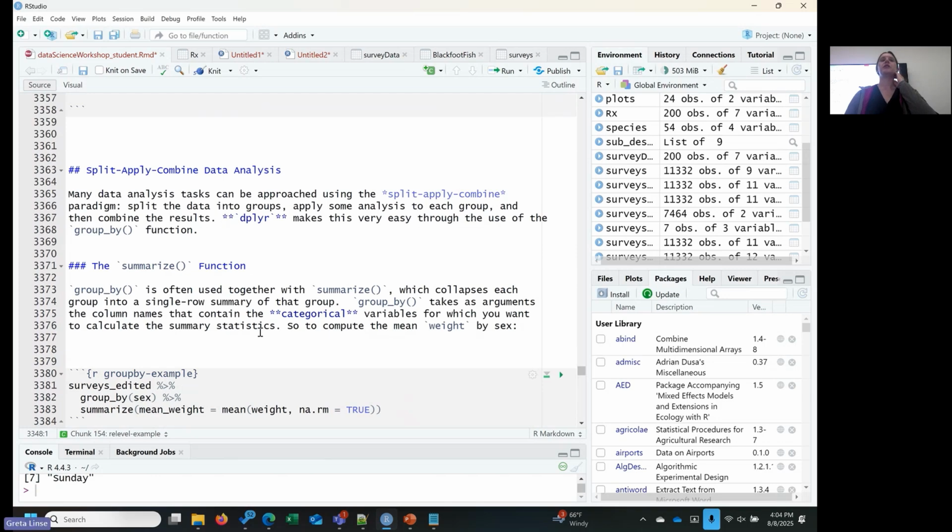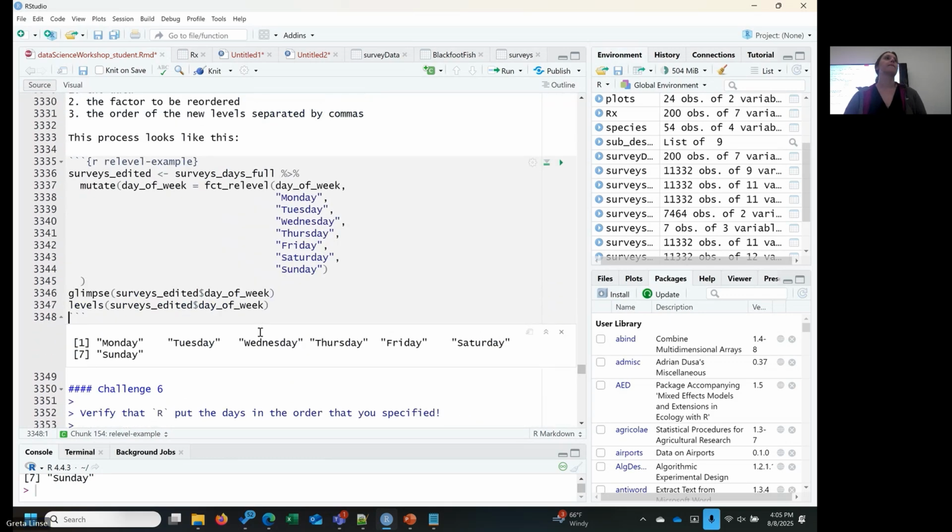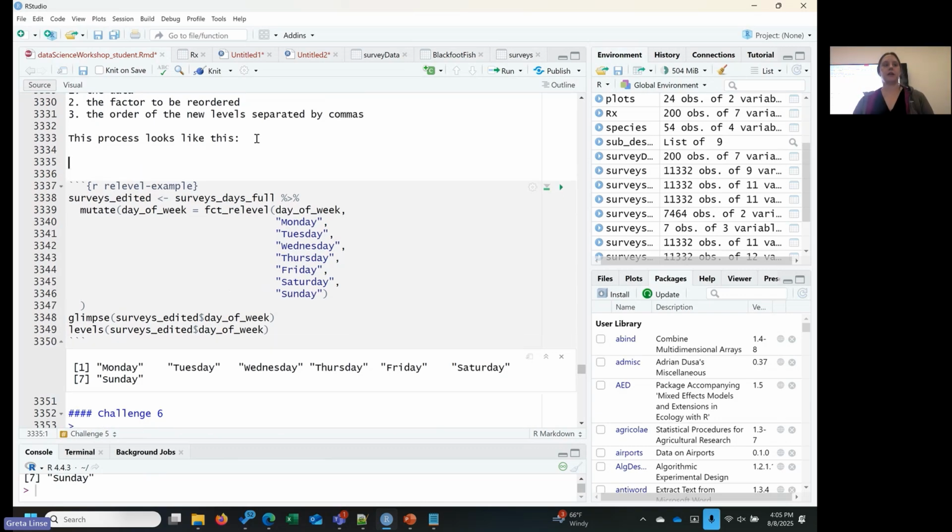Okay. So that's dates and dealing with categories. Any questions? Yeah. We originally created a week variable. Could we have just made them not abbreviated initially? Or did we have to make them the abbreviation and then change them? That's a good question. I don't know, but let's look quickly.